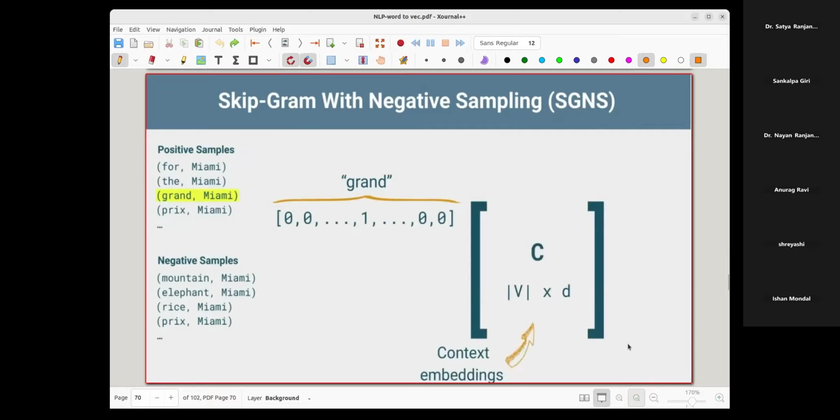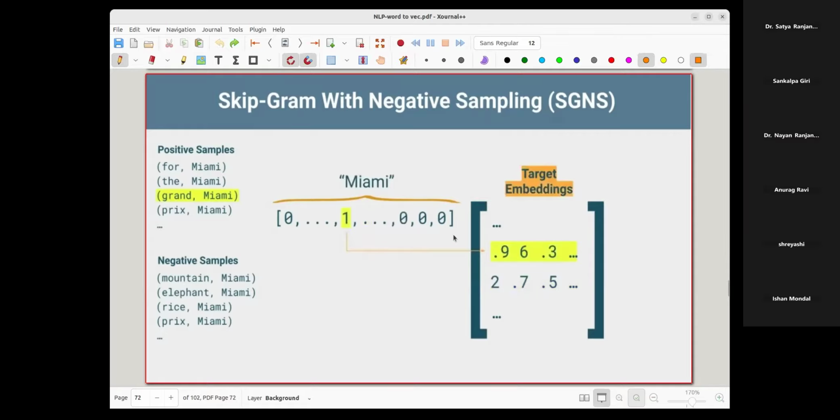So you just multiply them. This is called your context embedding. Okay, let's say this is my position, because this one position is here, so this one will be multiplied, so it will give only this value, the rest all will be 0. So when you multiply the one-hot vector of Grand with the context embedding matrix, because your Grand is context, you will get the corresponding vector for the Grand.